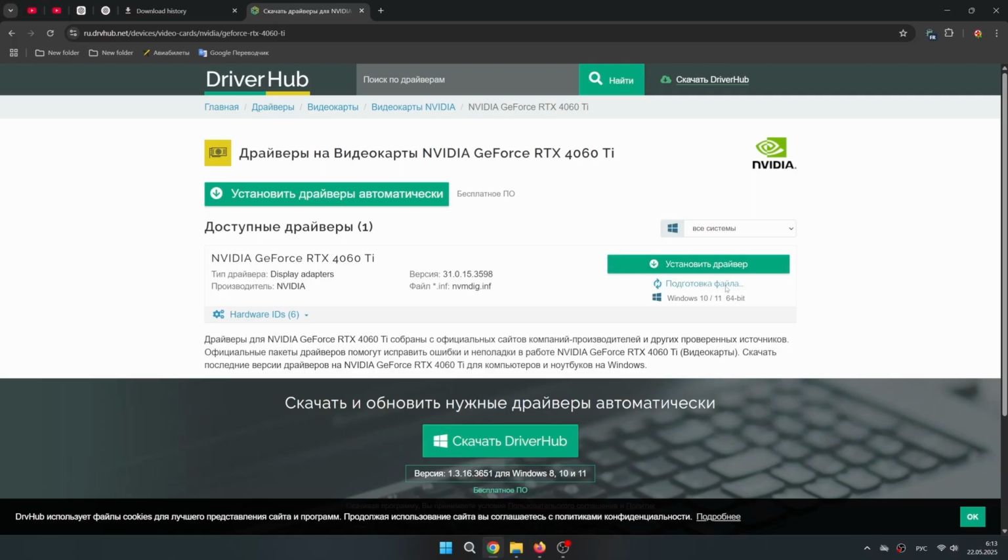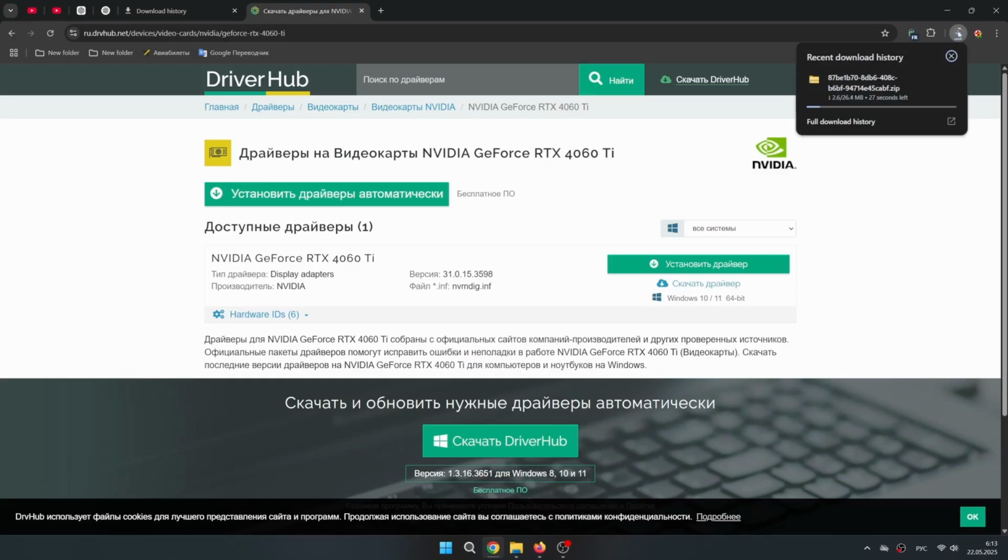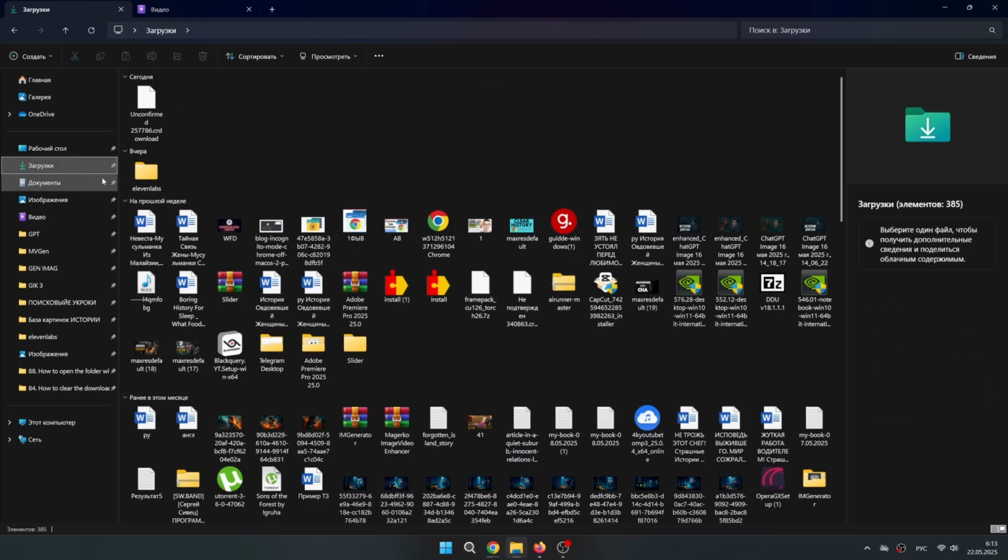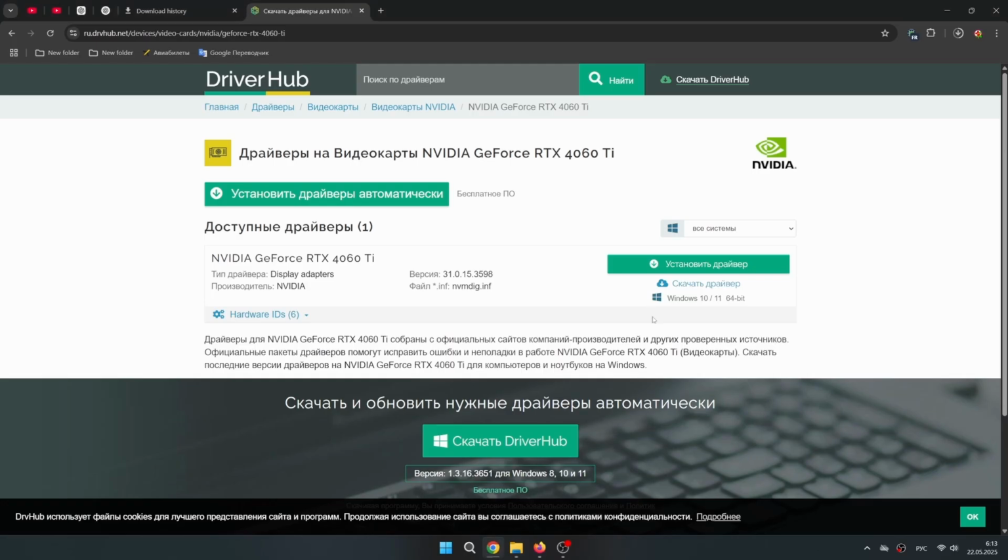To download a file in Google Chrome, open the page with the desired file and click the download link. Chrome will automatically start the download and display the progress at the bottom of the screen. You can choose the folder where the file will be saved if you have set Chrome to prompt for download location. Once the download is complete, the file will be available in the Downloads folder or the folder you selected.